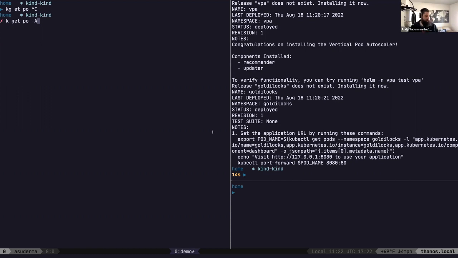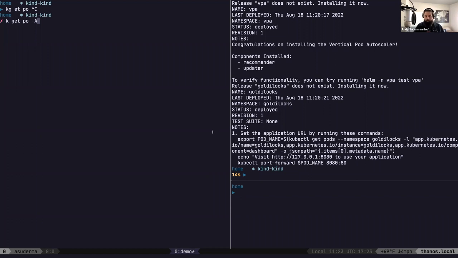It does this in a couple of different ways, but essentially there are three parts. There's a recommender, which is the thing that watches all of the vertical pod autoscaler objects, which select pods, much in the way that a horizontal pod autoscaler would, and then calculates a recommendation for those pods. You'll see a little bit more of this later as we go through the demo. And then it has an admission controller and an updater that will actually modify those pods' requests as they get launched. And I believe in some cases it will actually start replacing pods if necessary.